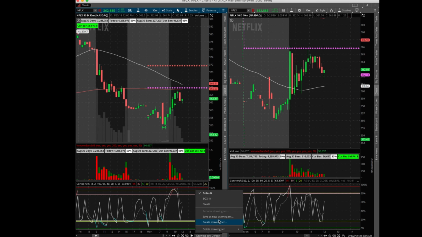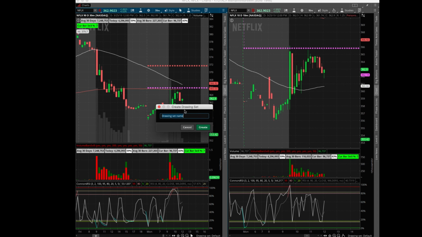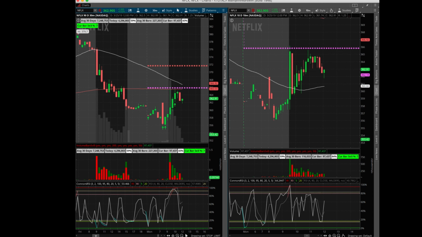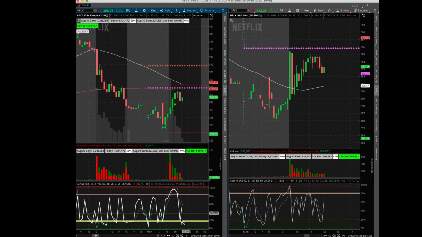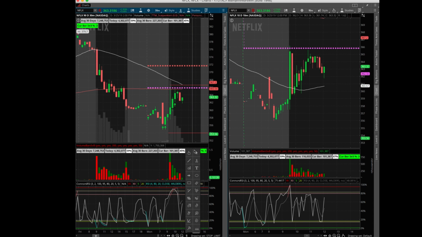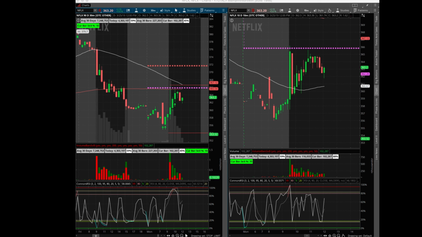If you want to create a new set, so create new set, and then just go ahead and create your stop/limit. All right, and then you repeat the process once again. Go ahead and draw your stop, and then draw your limit, and then change the color of those as well, and then you'll be all set. And that's pretty much it. That's all you have to do, guys, to set up your drawing sets.